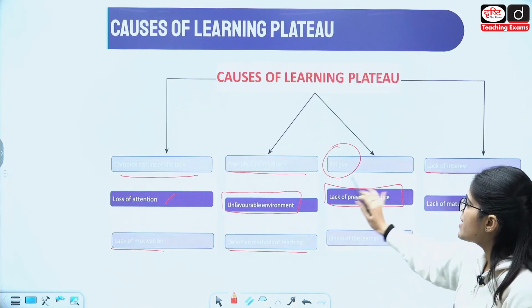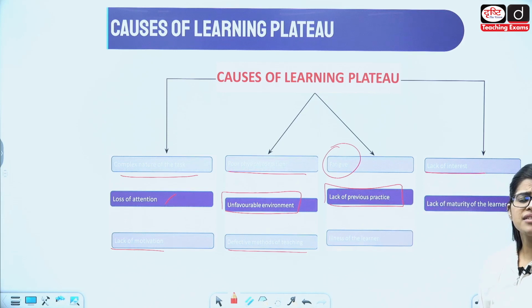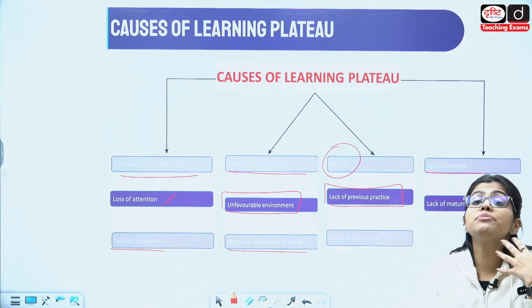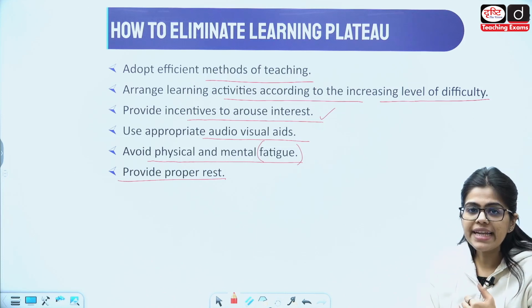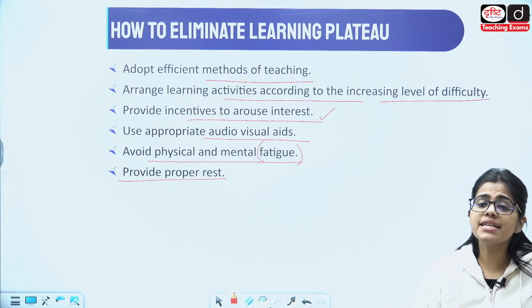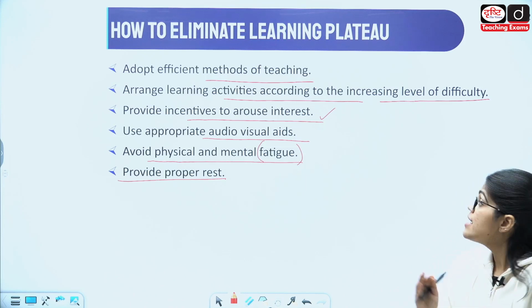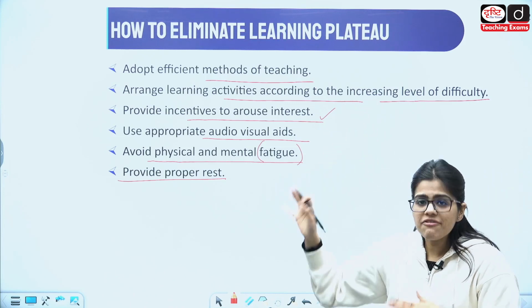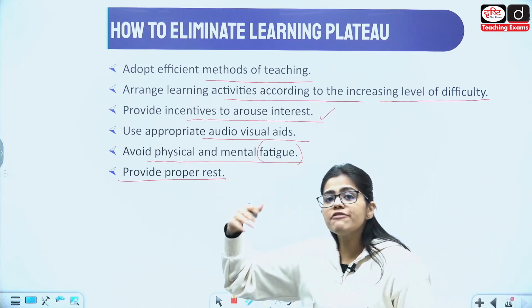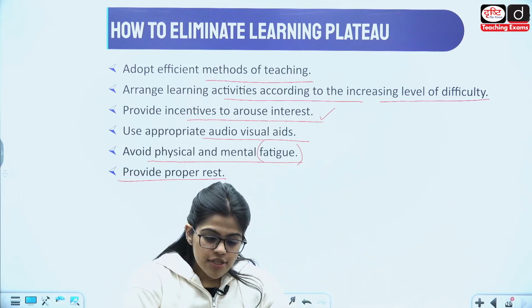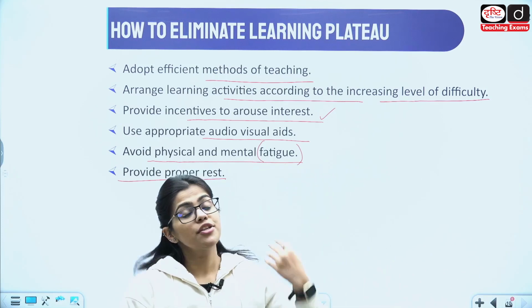So what are the causes? We have already discussed. Complex nature of the task, maybe it's too difficult, maybe you lose attention very quickly, maybe you're not motivated, maybe the teacher has not decided a good method to teach, lack of interest, lack of maturity. These can be the reasons. How can you eliminate it? You can avoid fatigue, you can have good instructional facilities and methods, give them proper rest. Also, with the increasing difficulty level, try to engage the students in multiple activities, use effective tools to teach in the class. So these were the important things that I had to discuss with you.